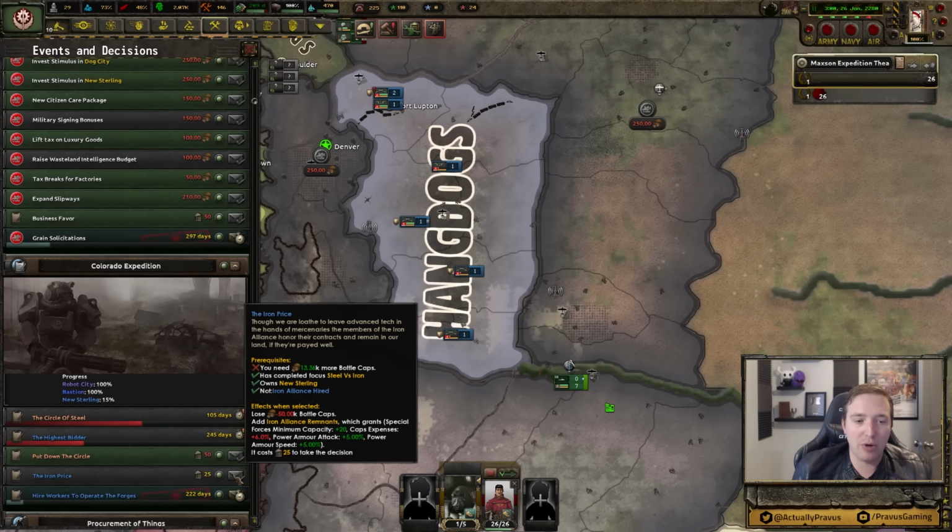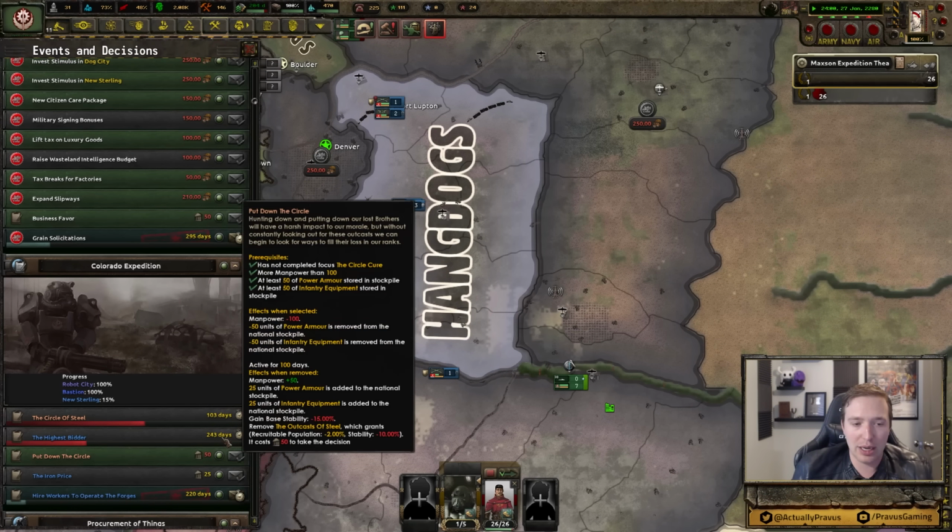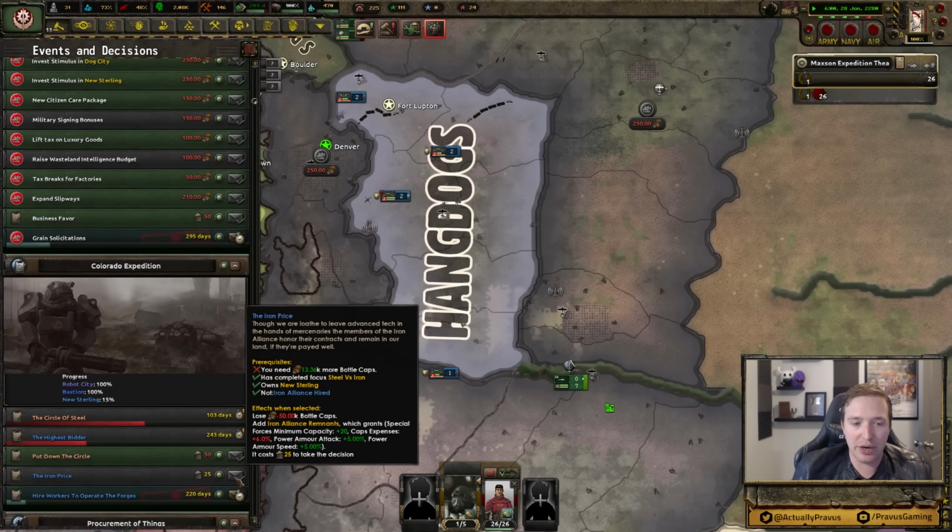It doesn't say up front how long this iron price takes to work, which is unfortunate because I really wish I knew. But if it's anything more than 240 days or whatever, we're not gonna be able to do it. But it might be about right. We'll see. I'm just about to get a bunch more bottle caps and... End of the month. Come on.